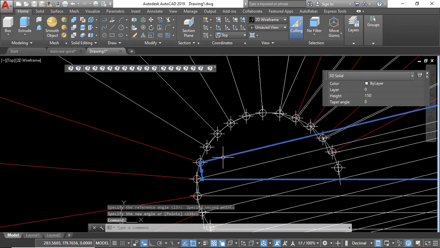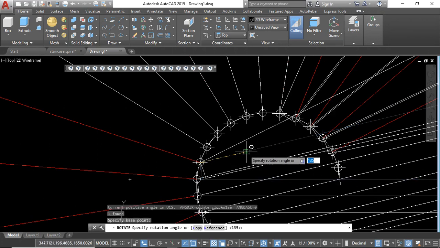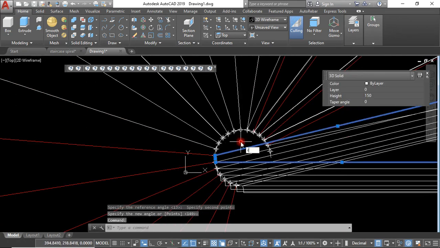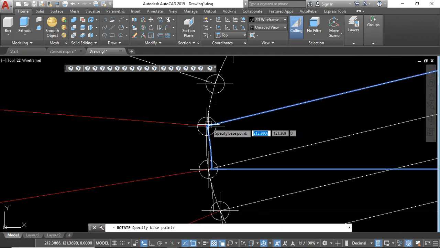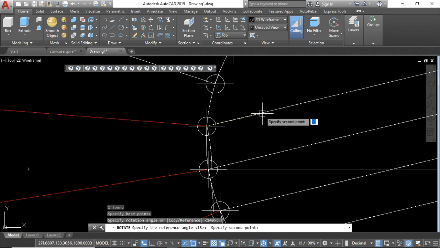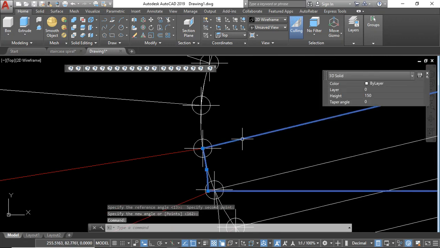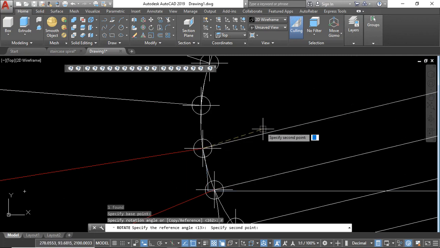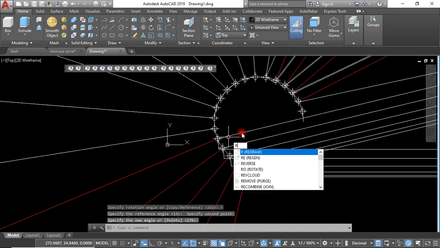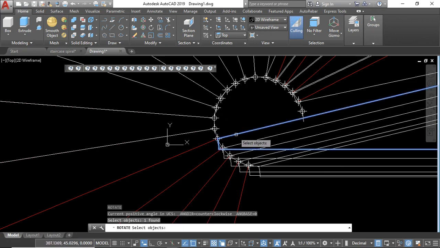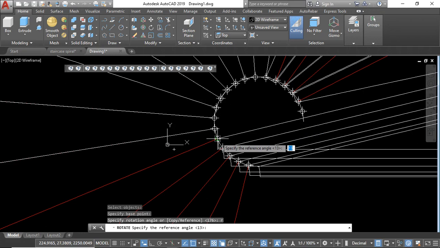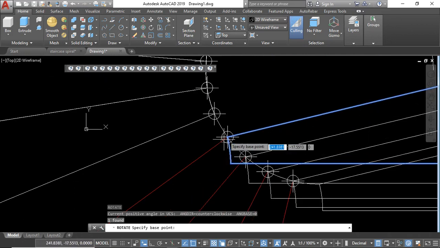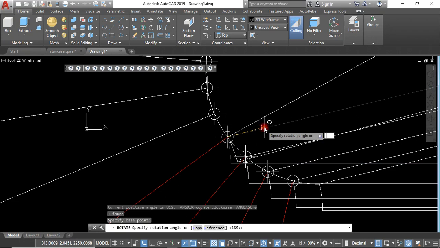Continue and just rotate. We continue to rotate. Continue.